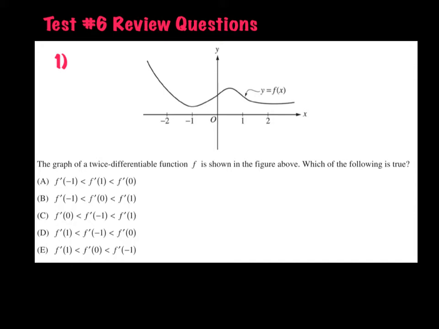Okay, so let's think about this for a second. If they're asking me to talk about f prime when I'm given f, we have to understand the fundamental concept that f prime is the slope of f. Okay, so we have to keep that in our mind as we're answering these questions. Let's just look at each of these values, f prime of -1, f prime of 1, and f prime of 0.